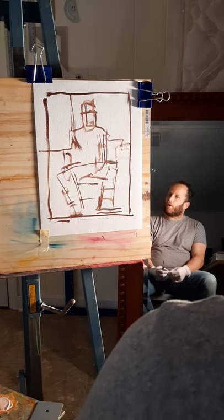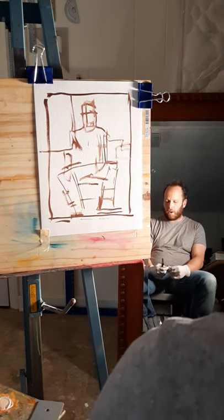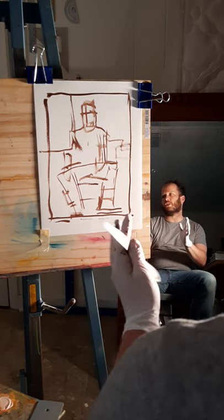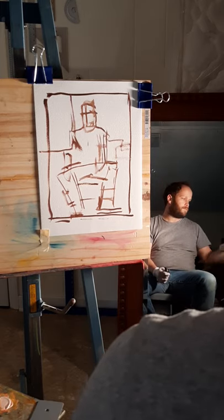So I'm going to start the timer, and we'll see how far I can get here. Obviously I'm not going to finish this, but just how do we get started working in this way.